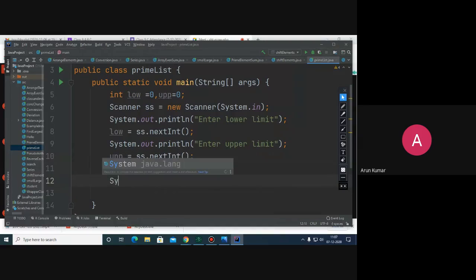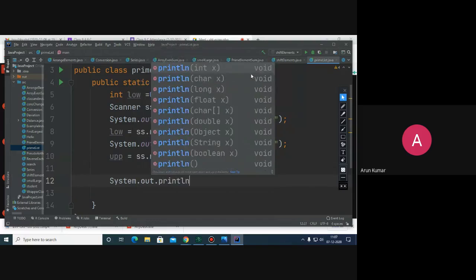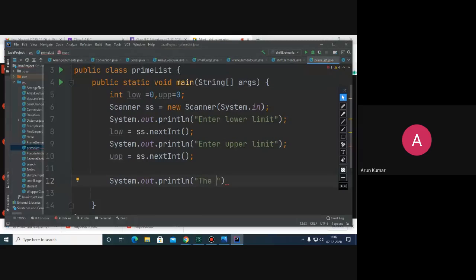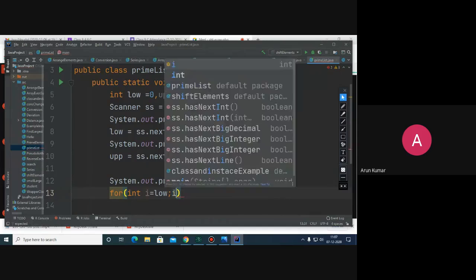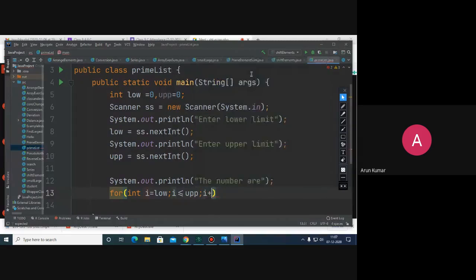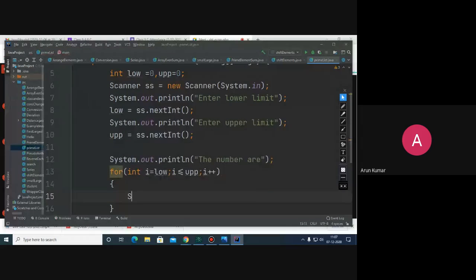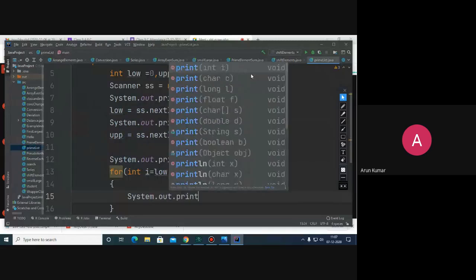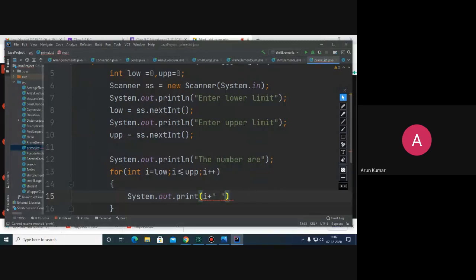Now children, I'm just displaying the values from this lower limit to upper limit. This is what we have to print, and here I'm printing like this.